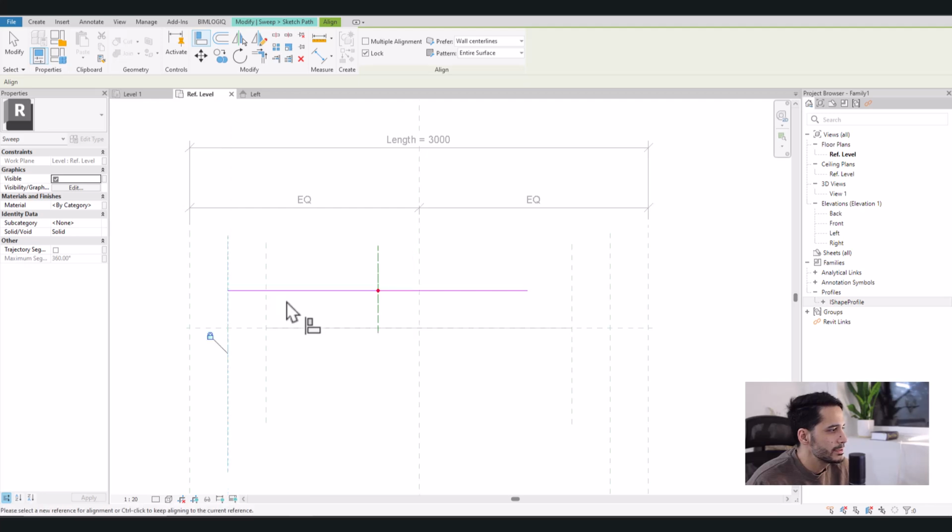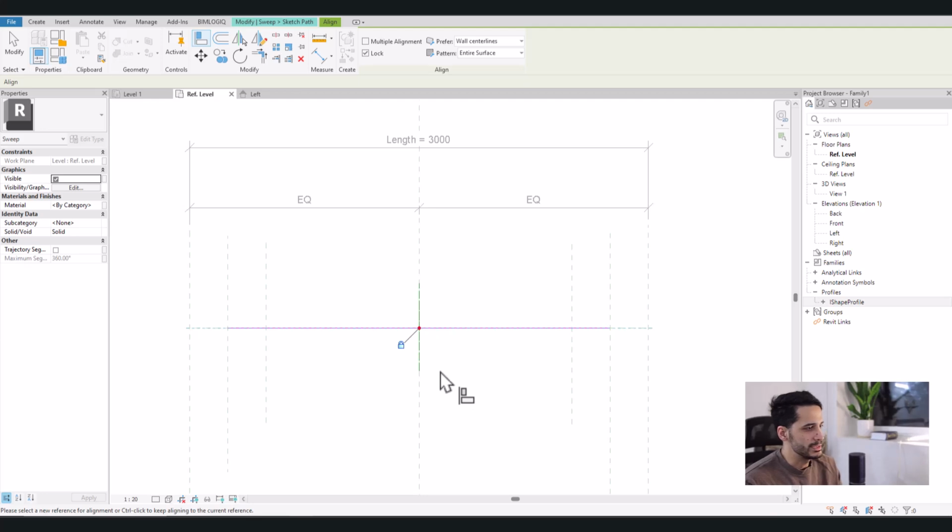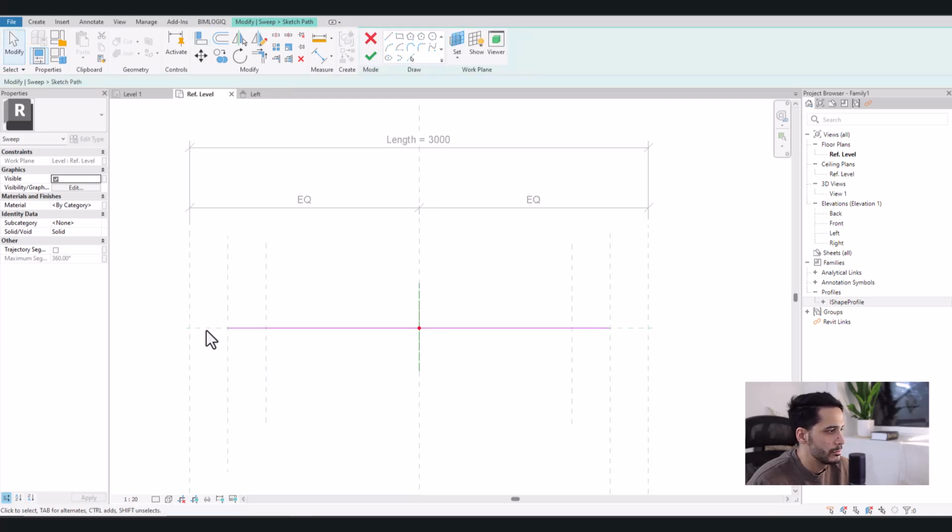Align the start of your sweep, align the end of your sweep, and align your sweep itself in the center of your workspace.